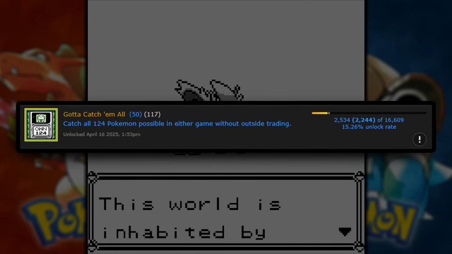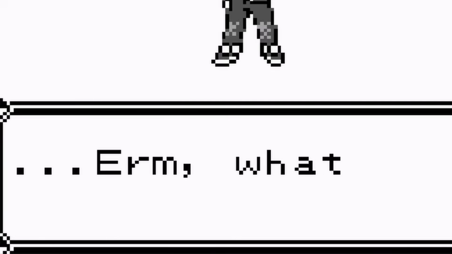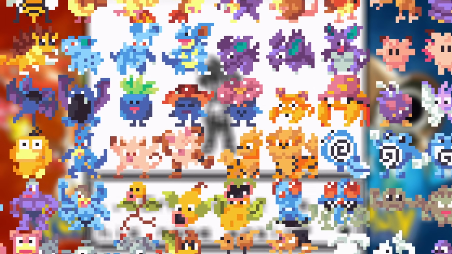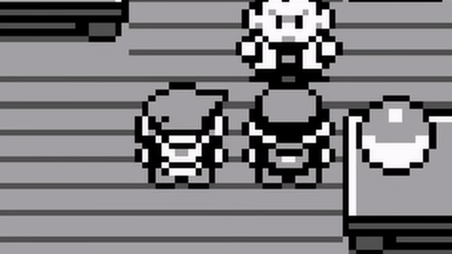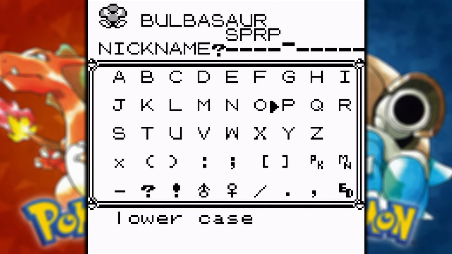I start my journey off like you usually do, talking to the professor, and he forgets his own grandson's name, which is crazy. This guy can probably name all 151 Pokemon without missing a beat. His name is Loser, I promise. Yeah, be patient, Loser. You are a loser after all. I naturally picked the best starter there is. Don't freaking say Charmander. It's Bulbasaur.